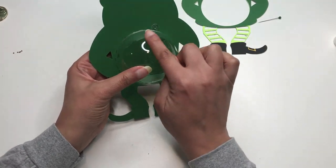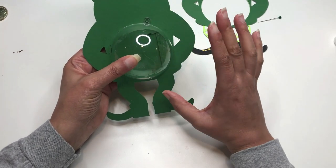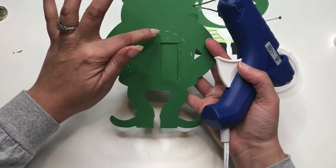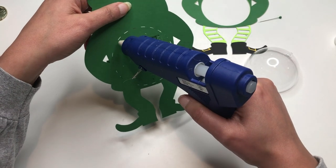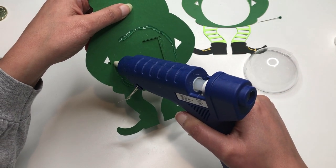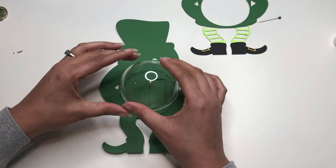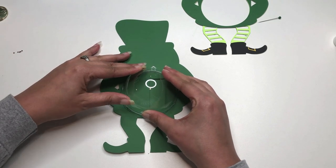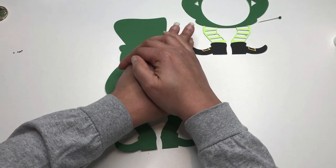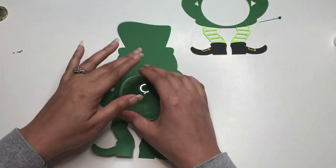Now we're ready to add the hot glue for the dome. Kind of line it up where you want it to be — I'm going to put mine off to the side, but you could put it really anywhere, just not too close to an opening because it is going to be a really snug fit. I've got it lined up. You can see the dashed lines that were cut — that's where we're going to add the bead of hot glue right along those dashed lines. Just take your hot glue and go all the way around, then take your dome and really center it right on there before the glue dries, and press and hold it down so that way it sticks.